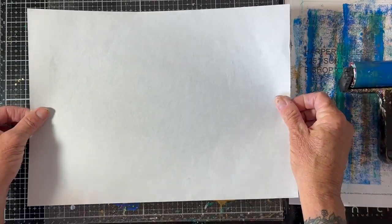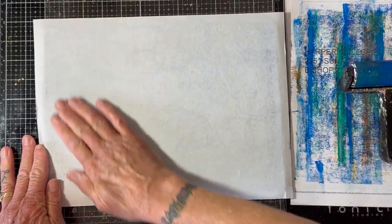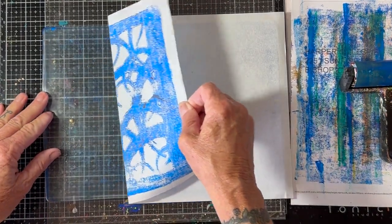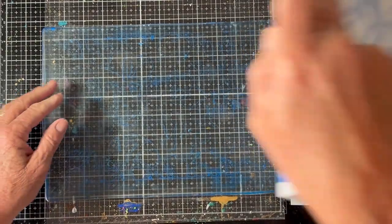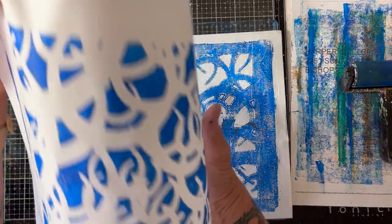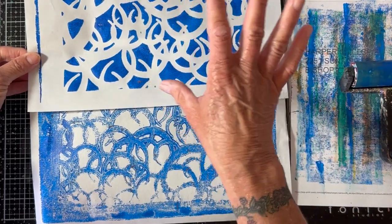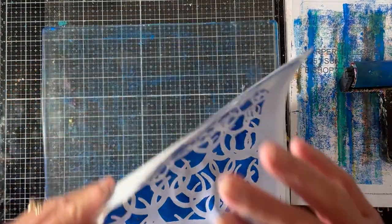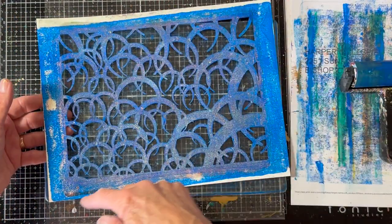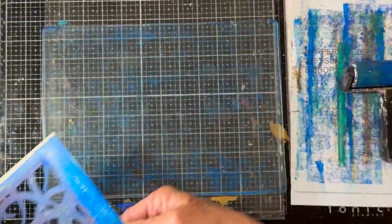Again, shiny side down. Okay, so this is our ghost print, otherwise our positive print. Otherwise, a mop-up print also. And that is not a bad little start. See how much difference there is between the two? Pretty cool. And this is considered a stencil. All I'm working with today is stencils. I'm not working with masks. Stencils have a border, and masks are more of just a shape without a border attached to them.